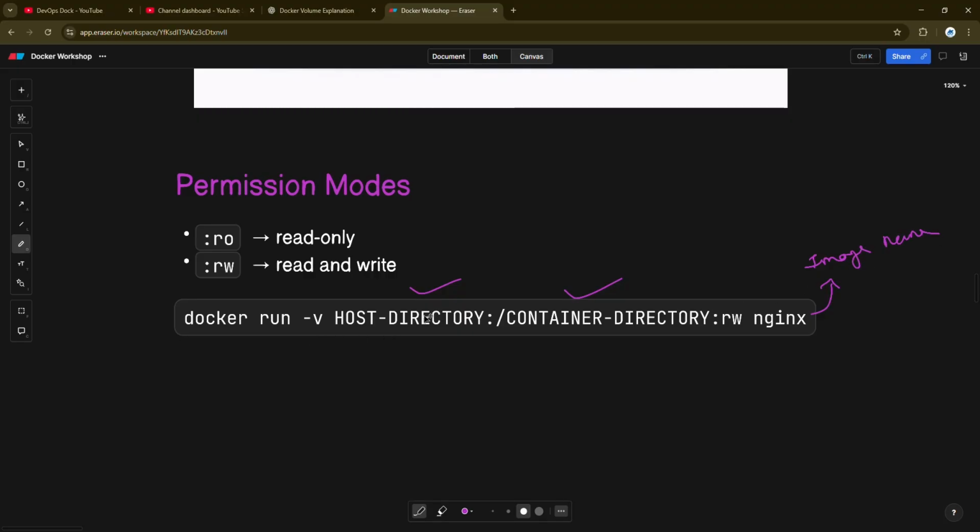Read only bind mounts prevent accidental modification of host files from inside the container. Whereas read write bind mounts let the container edit or delete the files, and those changes are reflected on the host. So if you are giving only read only permission, then the container can't write any changes to the file, so that your host directory will not get affected. But if you give read write permission, then the container has permission to read, write, edit or delete. So you have to choose wisely based on your workflow.